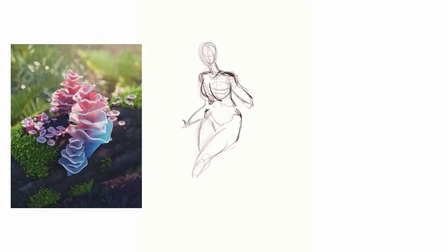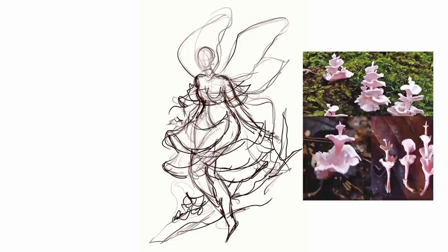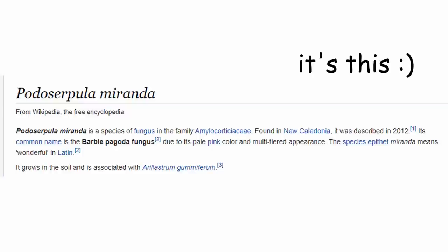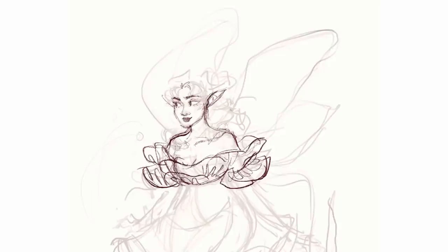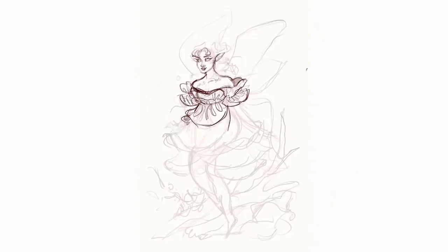Also, yes, I am Bridgerton trash — go ahead, arrest me. First up is this picture, which I'm pretty sure is based on a recolored version of this fungi. I did more research anyways, but I really like this picture. I saw people online call it a barbie pagoda fungus, whatever that is, but it's just so cute and pastel. I saw other artists create characters based on it, so I figured I had to try as well. I mainly wanted to use the photo itself as a basis for the themes of the outfit and the color palette, so since this fungus looks really frilly and pink I decided to indulge in my recent obsession for selkie dresses.